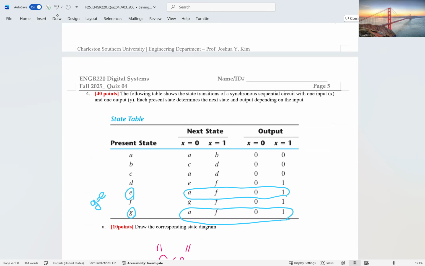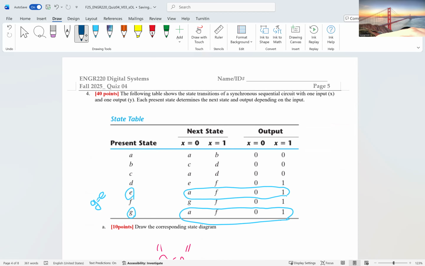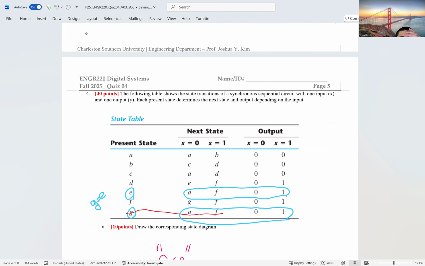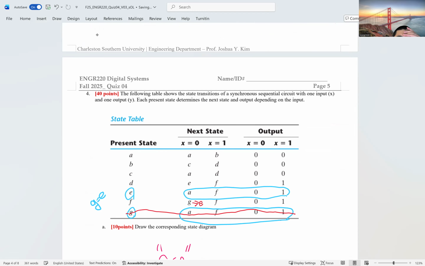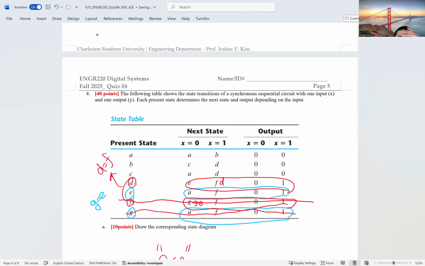So now we want to remove the last one. We have to try G is E. After we move from G to E, here and here are the same, meaning D is equal to F. So now we're just removing F here, and then all the F should be D. So now I'm going to make it more clear.